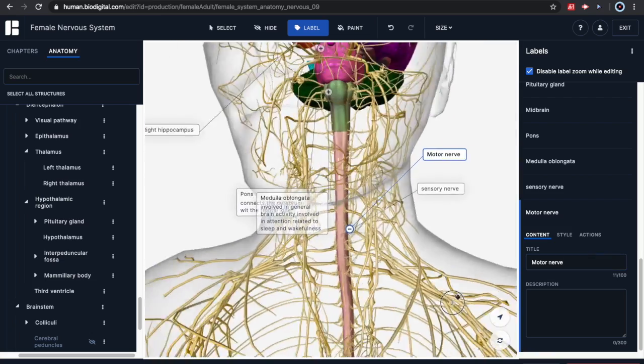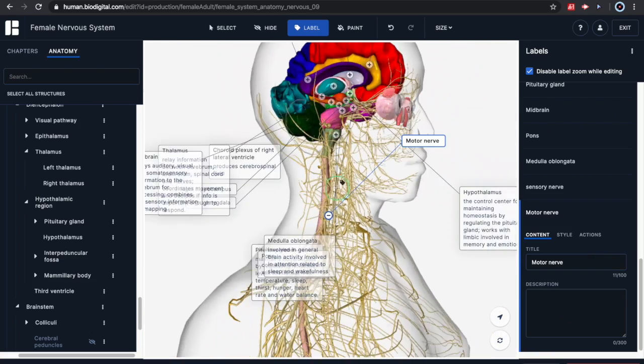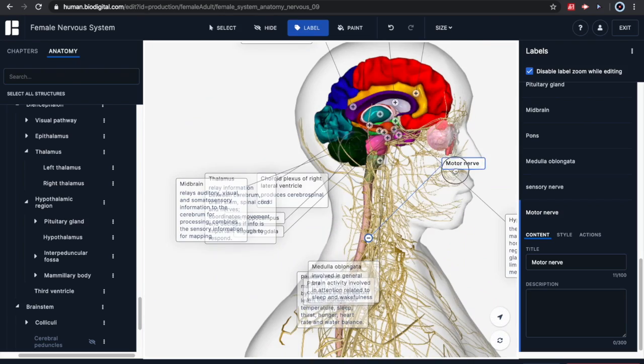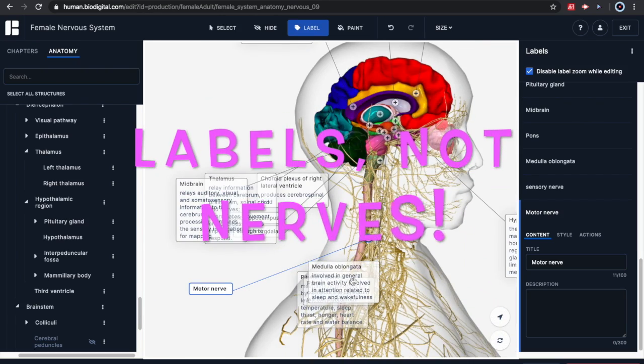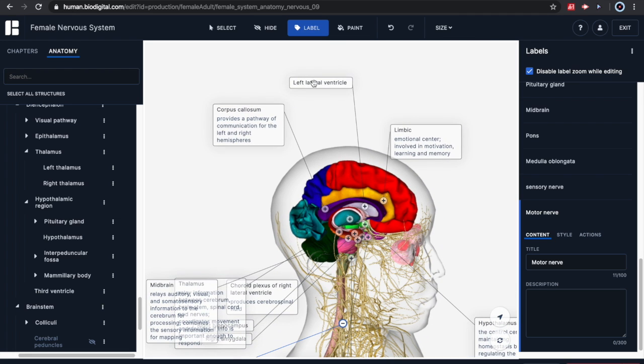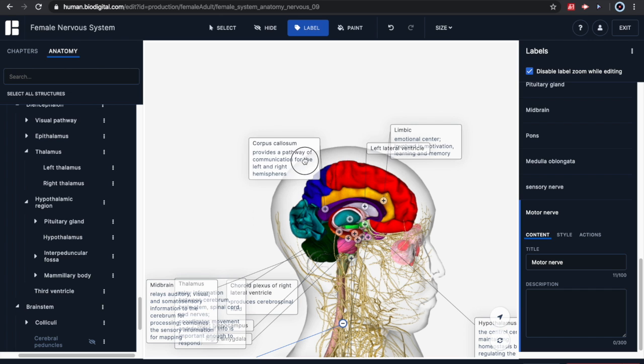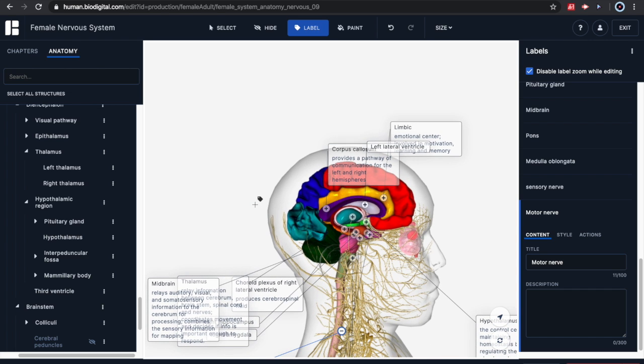All right, let's now neaten this up. I like to coordinate it a tiny bit because this is kind of some craziness here. I'm just going to bring some of these nerves down a little bit so that it's a little neater. I'll bring that down. We've got our ventricles, corpus callosum. We can stick that down there as well, and so on. And you can neaten this up, make it make sense for you a little bit more so these lines don't get so crossed. Before you exit out of here, you want to make sure that you save your work. So that when we revisit this, I'm going to teach you a little bit more about some of those functional areas of the brain, but you've got all of this already labeled for you, so go ahead and save it.